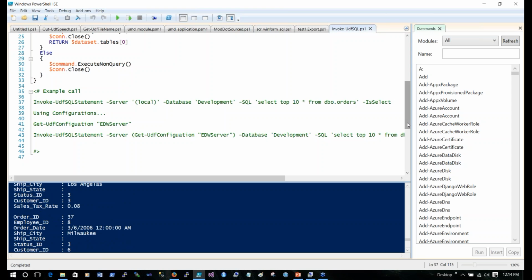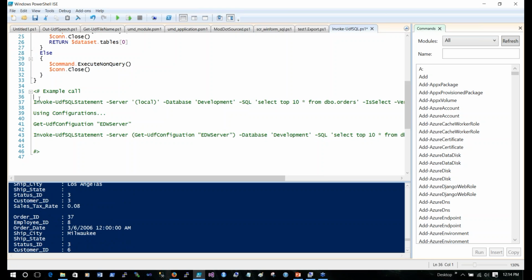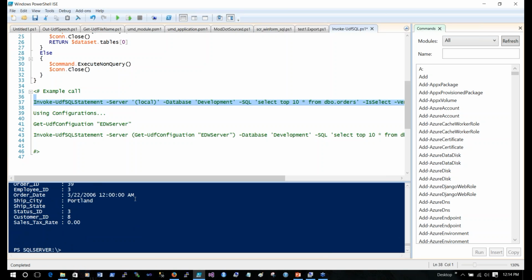But now let's say I... so now I'm just highlighting it. I like to comment out, usually what I'll do in a function, which is a good idea, is I'll put an example of a call to the function, but I'll comment it out so it doesn't affect the code. If somebody goes into my script module or my function code, they'll see an example of how to call it. So it just makes it a little bit easier. And in the ISE, which I'm in now, by clicking on the icon with the page and the little arrow, or just pressing F8, it'll run just that single statement.